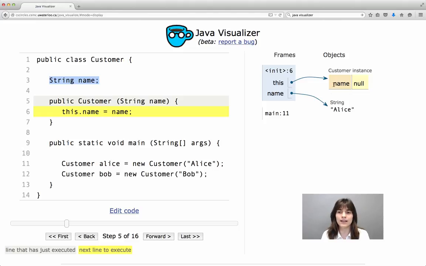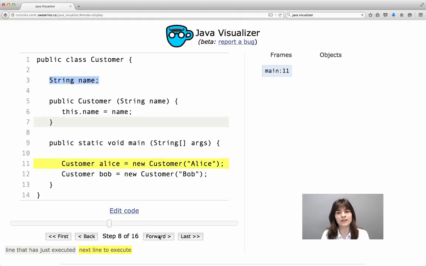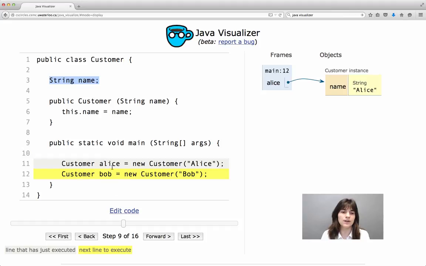The value of the customer field name is still null. After the execution of line 6, now the value of the name field is also Alice, so it is referencing the same object. The constructor completes its job, it returns, and therefore the Alice variable is now referencing the newly created customer object.